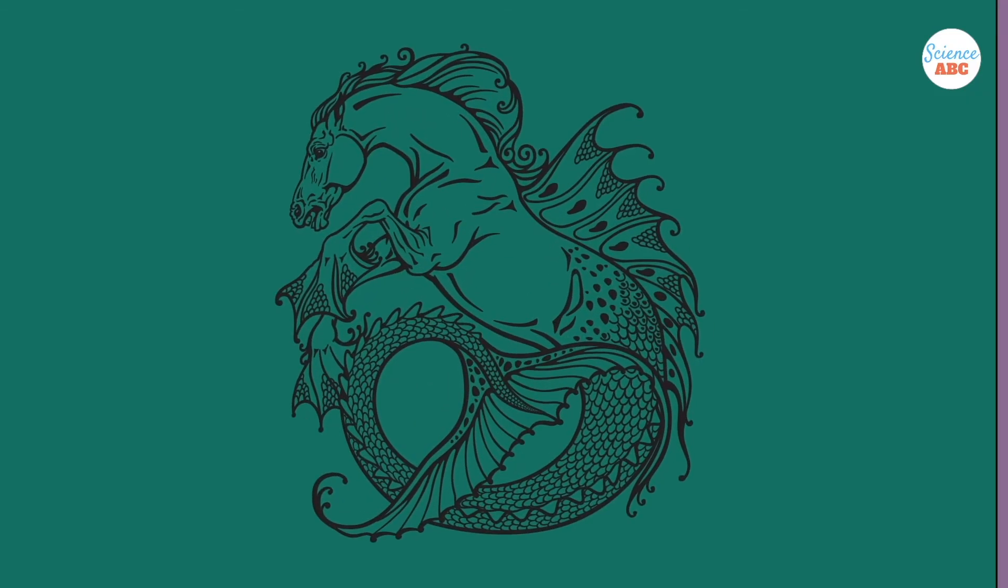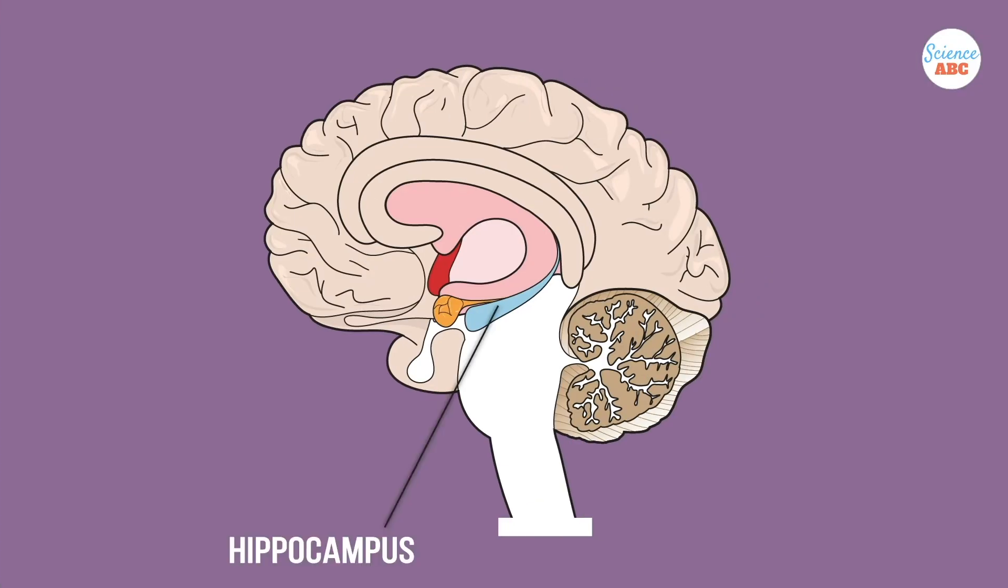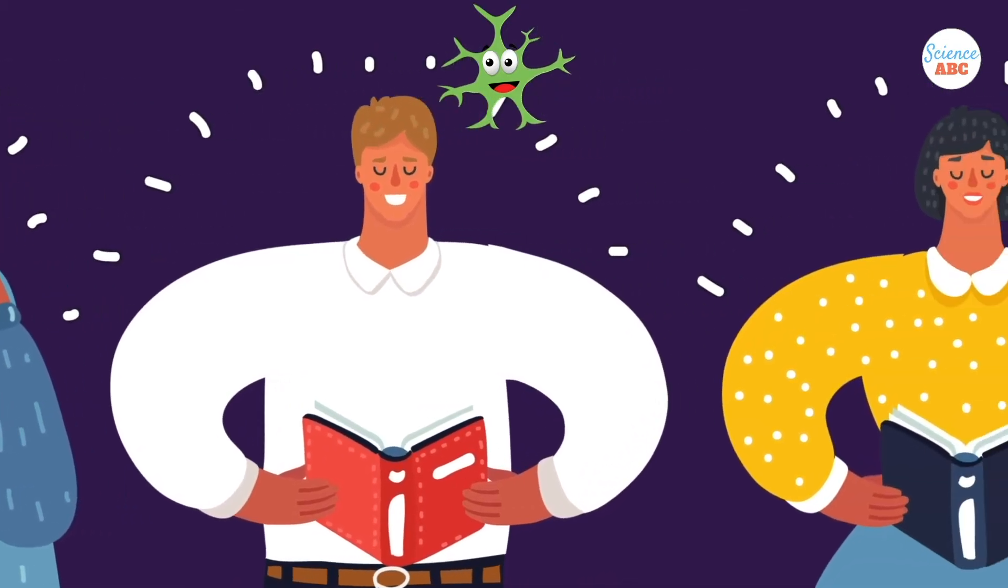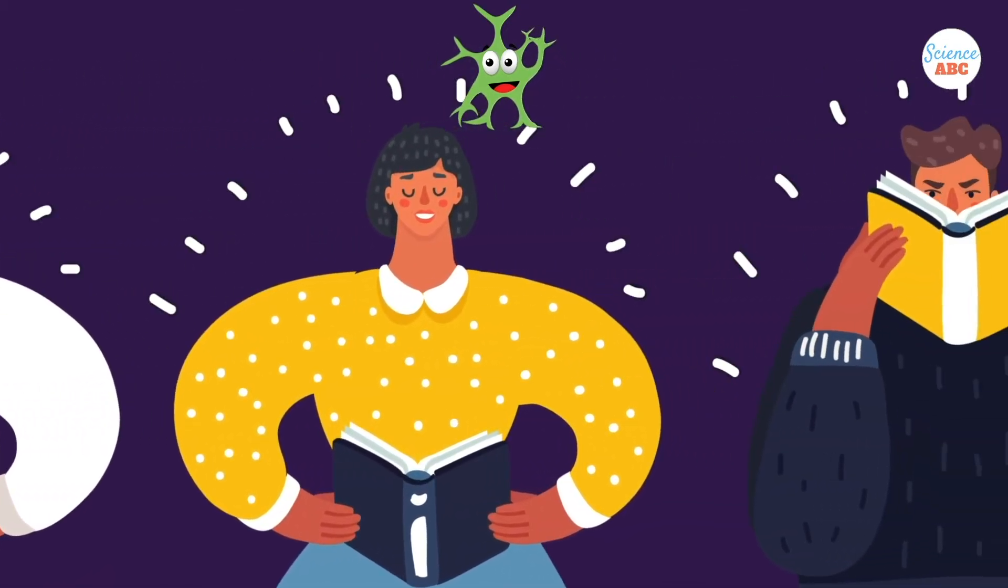Many studies have looked at the hippocampus, the region of the brain involved in long-term memory, and found that these networks with glial cells are crucial for learning new things.